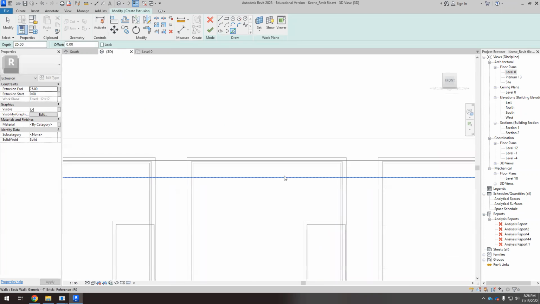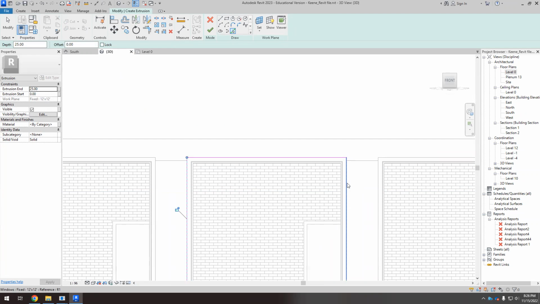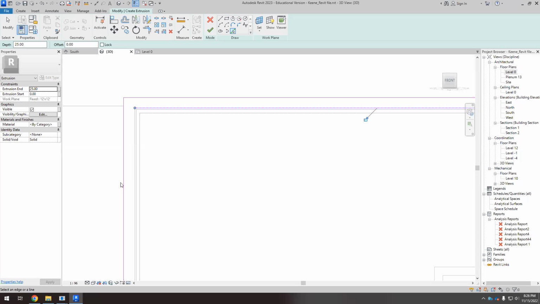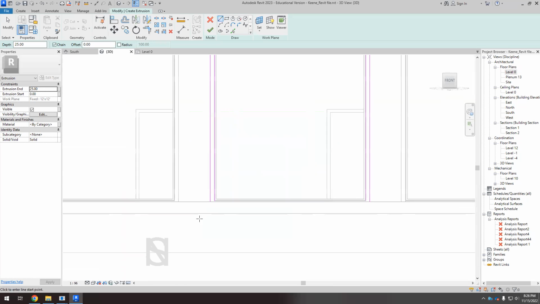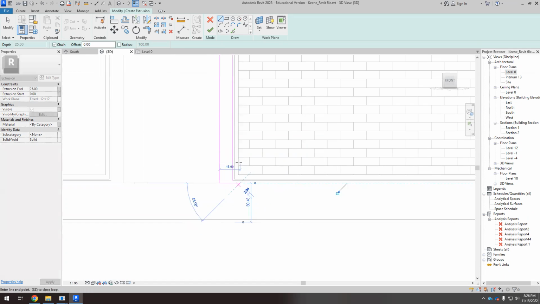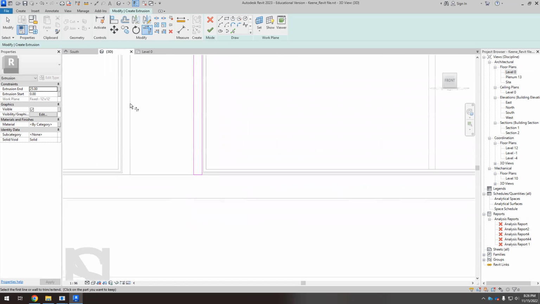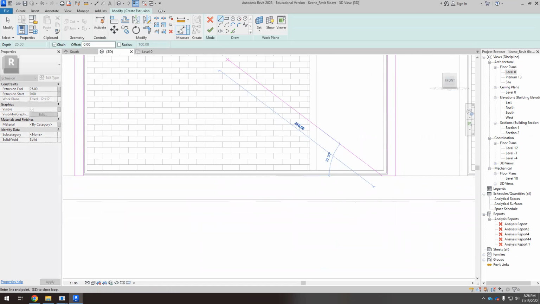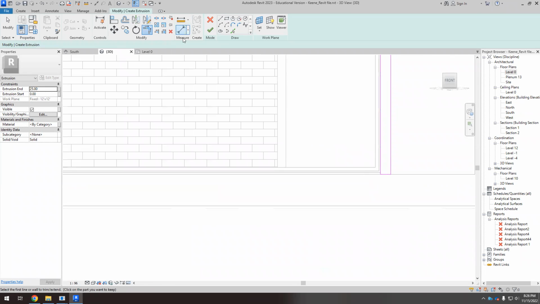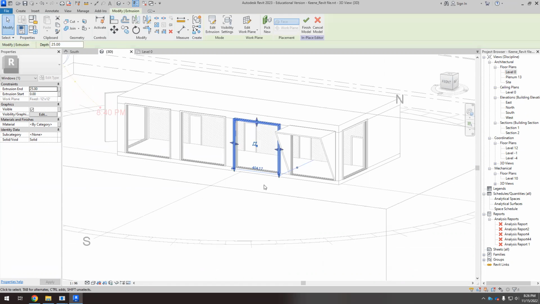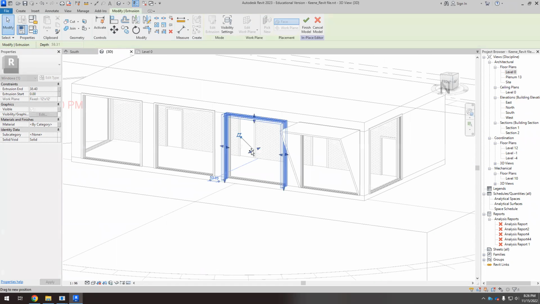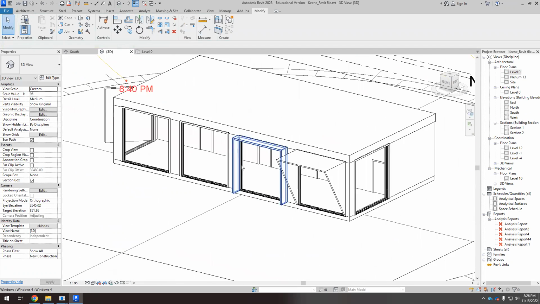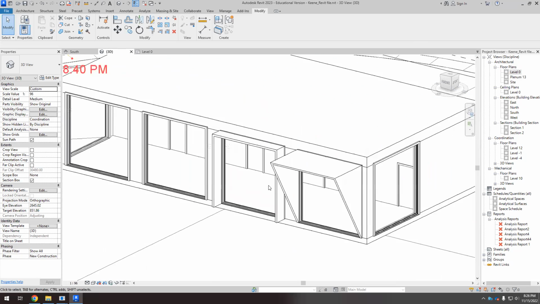Here, I pick those lines again. I extend this a little. And now I'm going to place louvers here.